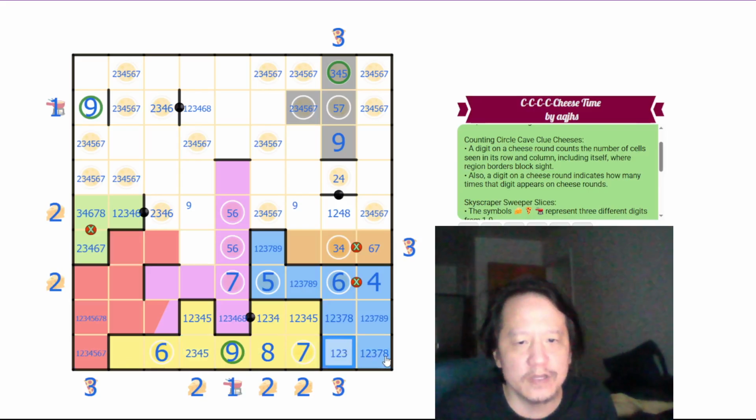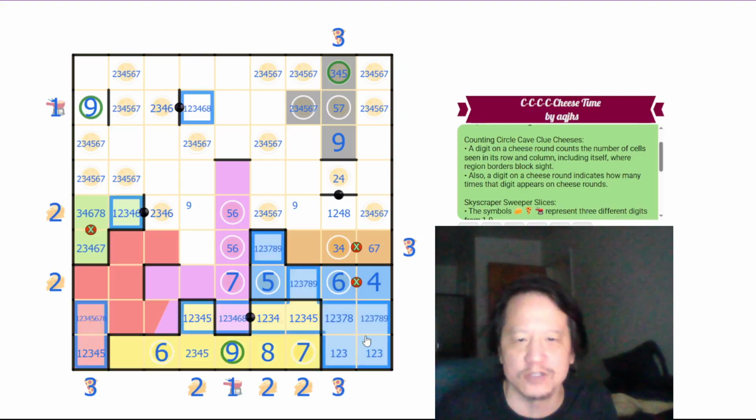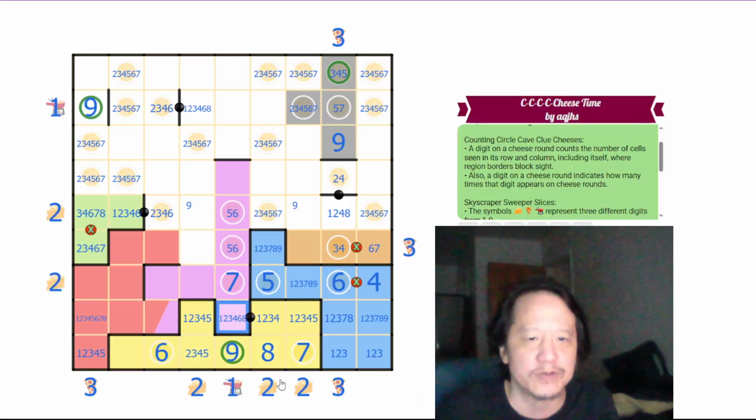No 7 here, no 7 or 8, because I was getting the feeling that this was actually the solution path. So I was like, oh, it can't be this one then. Let's try to find another way. No 6 here, because of the 5, 6 pair in the region, means this can't be 6, this can't be 3 here. So no 6 here means this can't be 3.